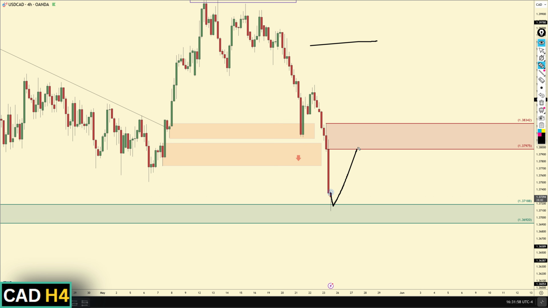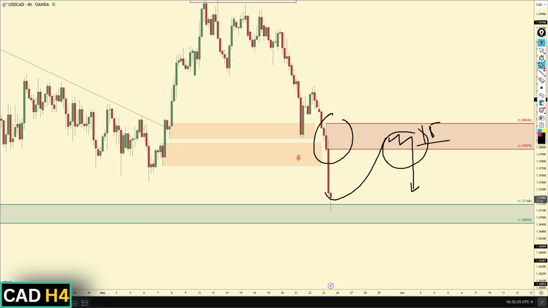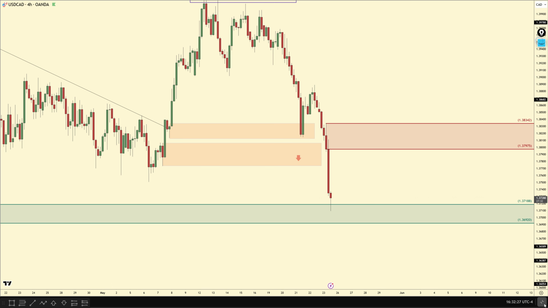So I will say, if we do get a pullback up to this 4 hour supply, it could be good for a potential short trade. There is profit margin. If you were to just take this entire trade, there's profit margin down to that weekly demand. So it is a good potential trading setup with good profit margin. If you don't feel comfortable with just an entry, stop loss, and take profit, what you could be doing is waiting for the supply to be hit, looking for little supply zones to be formed on a 15-minute chart, aka confirmation as we contact that 4 hour area of supply on the USDCAD.